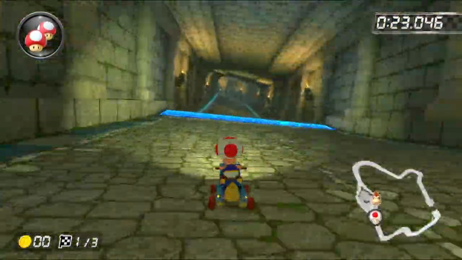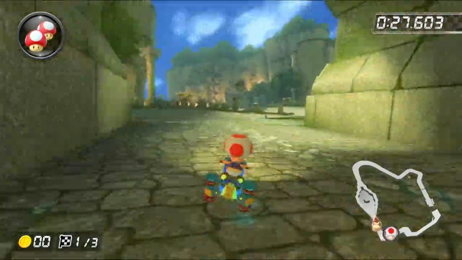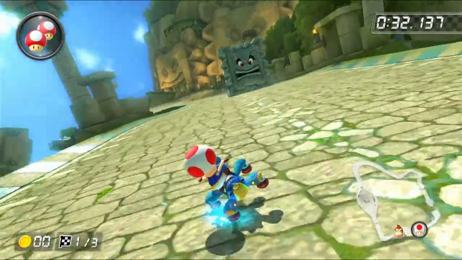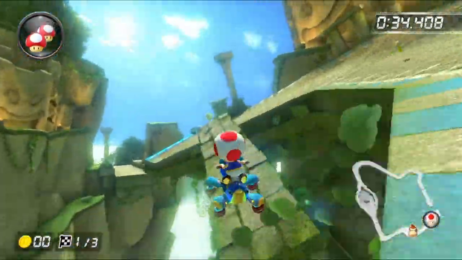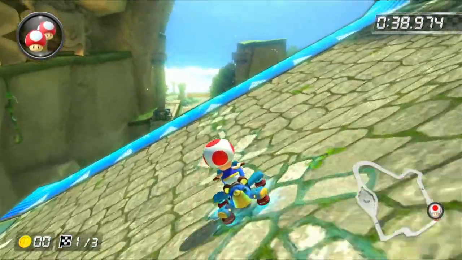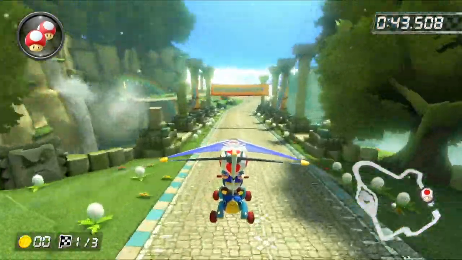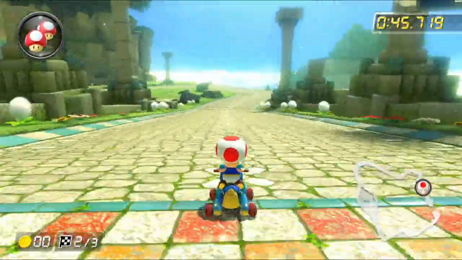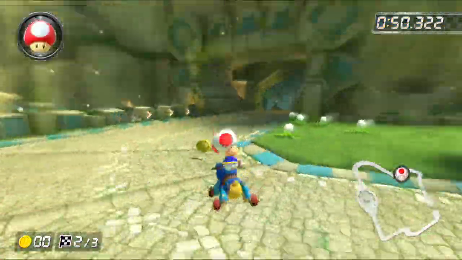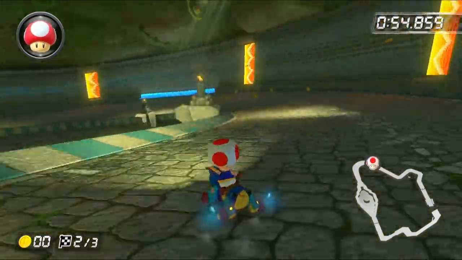Gonna grab that corner. Drifted too early. I'm too used to 200cc. No, that's not good. That's really bad. But I'm still ahead by a second. Hopefully, maybe. He's right on top of me, so. Okay, I'm ahead by half a second. Good enough. Also, he used the shortcut there. So he figured it out.